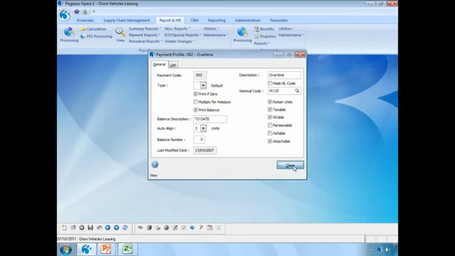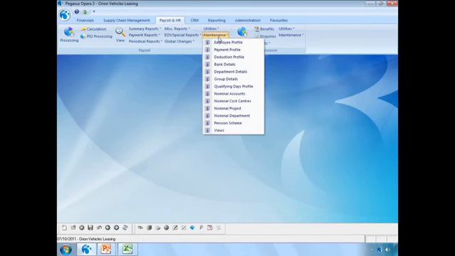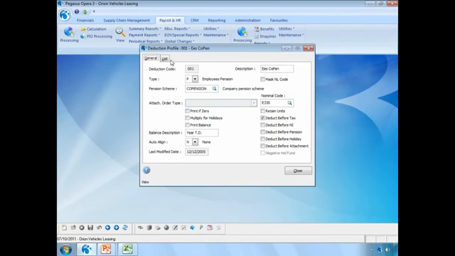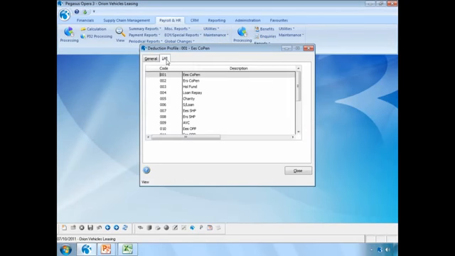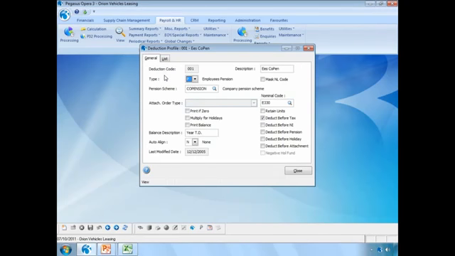The reverse side, of course, is it allows us to go through and set up the deduction profiles. So these are the various items that I'm taking off salary for individuals. For instance, I've got things like pension deductions, and things like student loan and what have you. These are all typical sorts of deductions that can be made. In this example, we're using a pension deduction, and therefore it allows me to identify whether I want to deduct this item before I do the tax calculation. And obviously for pensions, that's exactly what I want to do.